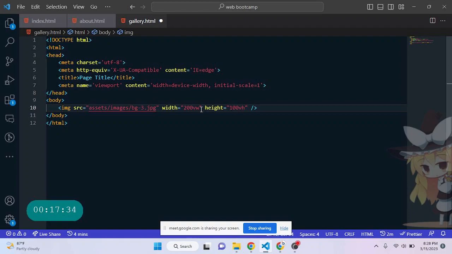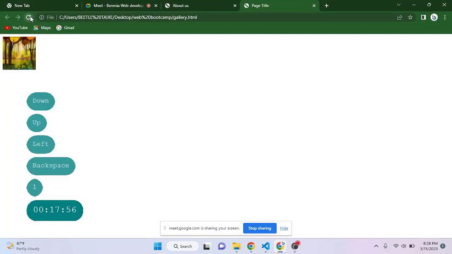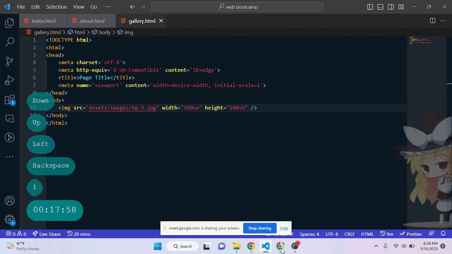So view width and view height most times is 100%, but the difference between them is that the area visible at the moment is what the view is representing. Take for example, let me return this one to 100 now, so that we can get the difference between it very well. So that would be like 100%, 100%. Oh, view width, view height.